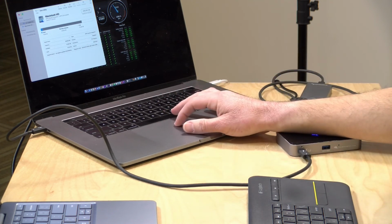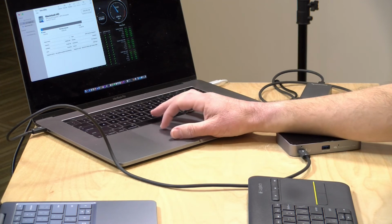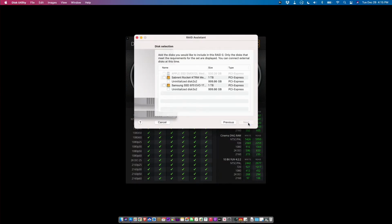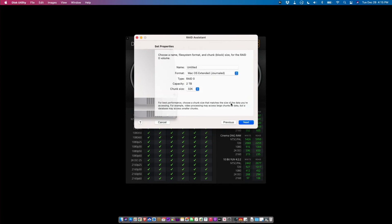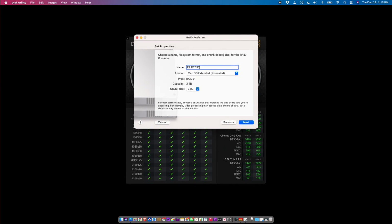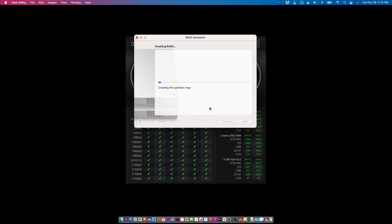Okay, so now I've got those 2 connected, and let's go back to the RAID assistant, and we're going to build a new one. So we'll go next, and we'll just connect the Sabrent and the... All right, this one says Samsung, but it's actually in the enclosure here. So 2 Samsung and the Sabrent. Okay. And we'll click next. Now you see, now it's got 2 terabytes because we have 2 1 terabyte drives. And we'll call this RAID test 2, and we'll create it. And we'll see what we get there.